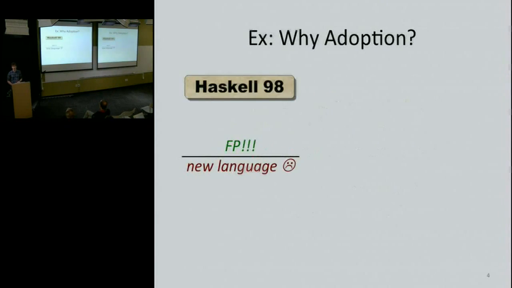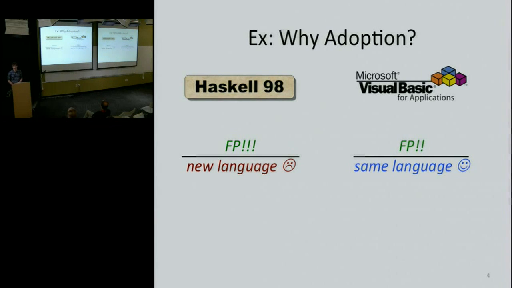And what he meant here is that instead of doing all this cool functional programming stuff and designing these new features for Haskell, he'd actually join the Visual Basic team, do all this cool new functional programming research there, but do it in that same language that is easy for developers to already use and lower that cost of adoption.